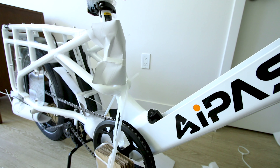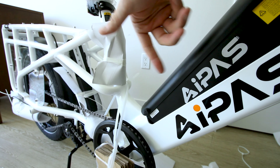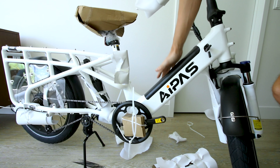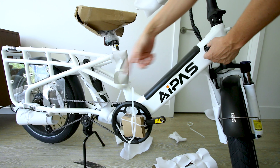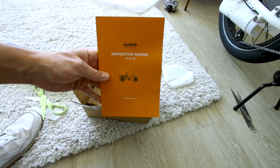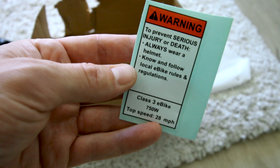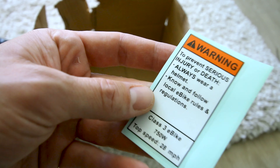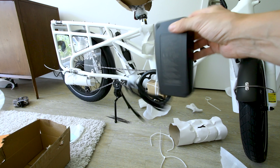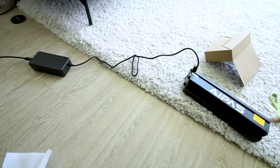It's worth noting that this battery and the optional second one at the rear would be different — not interchangeable between the two. But this one has the benefit of being frame integrated so it looks a little nicer and more modern. The charger is a 2 amp charger, so 14.4 amp hours divided by 2 amps is roughly 7 hours to charge from empty to full. Comes with pedals, instruction manual, and a charger.